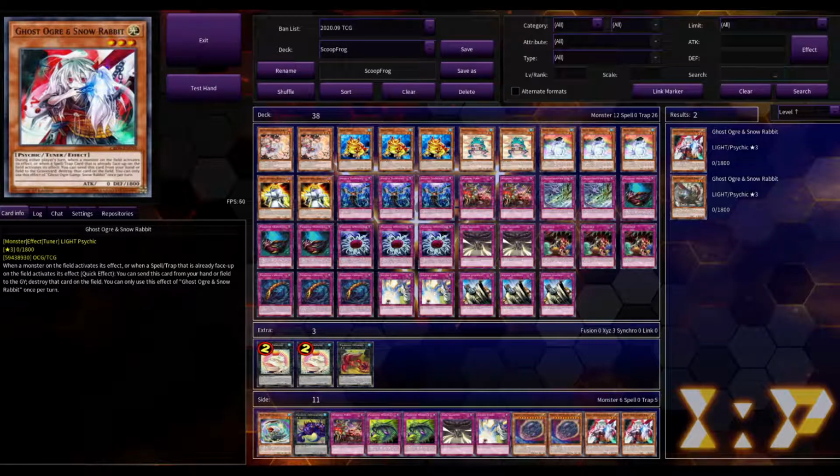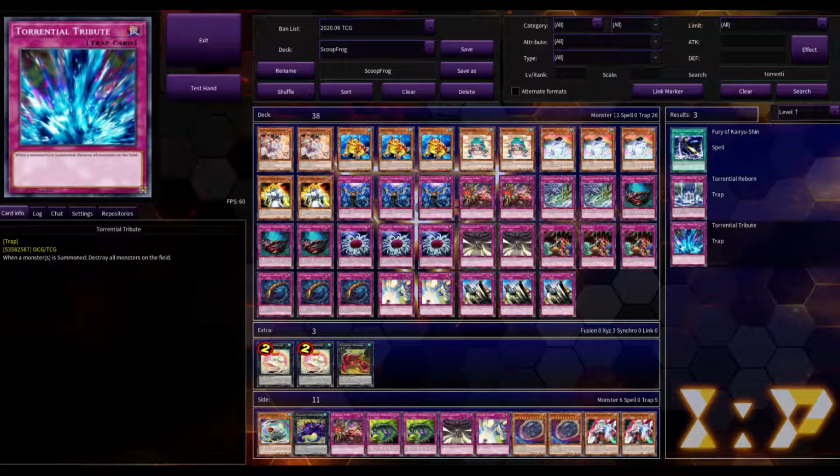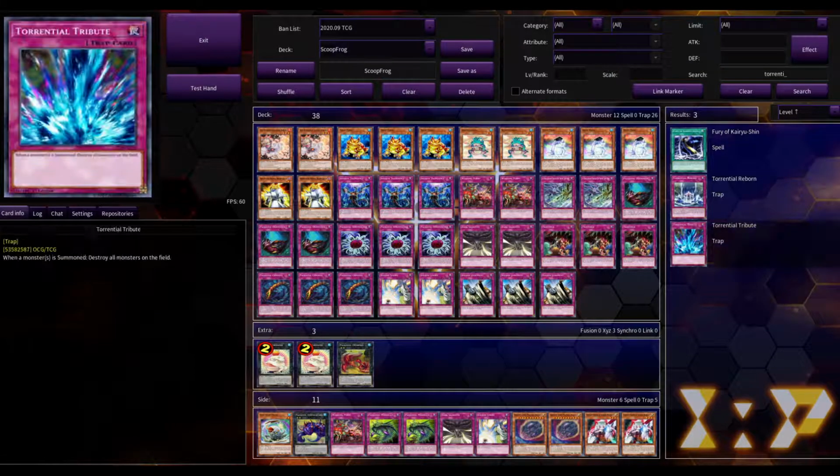Another card I like is, I don't know if a lot of people know this, there's this card that came out in I believe it was Rise of the Duelist. It's called Fury of Kyuretion. You can add 1 Torrential Tribute from your deck to your hand, so I guess that's pretty decent. And then if a water monster or monsters you control would be destroyed by card effect, you can banish this card from your graveyard instead. And what it gets is, if you don't know, it's a pretty popular trap, Torrential Tribute. When a monster is summoned, you destroy all monsters on the field. And you can actually banish this to protect your water monsters from being destroyed by this.